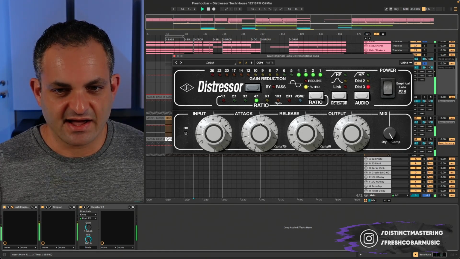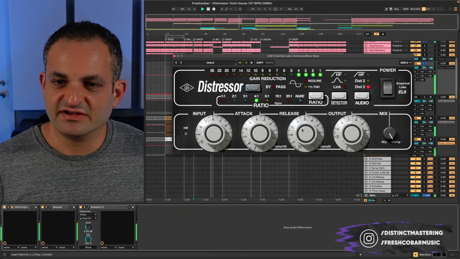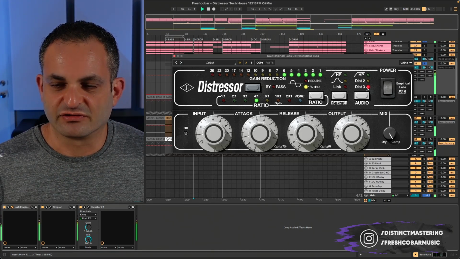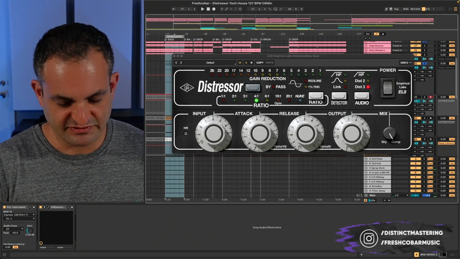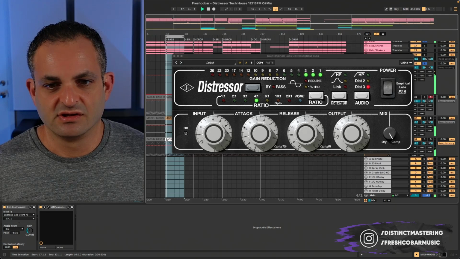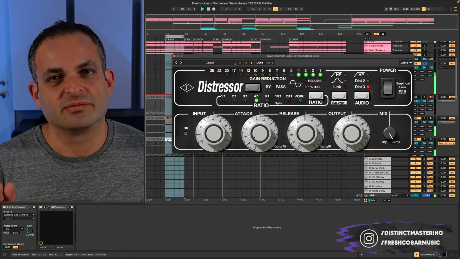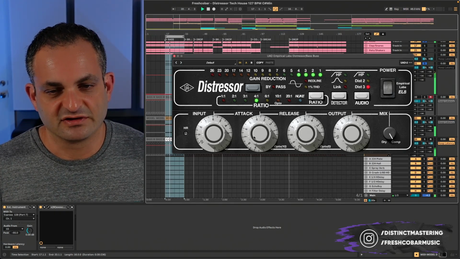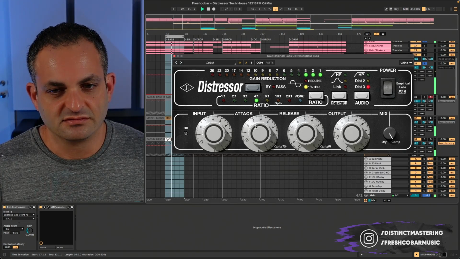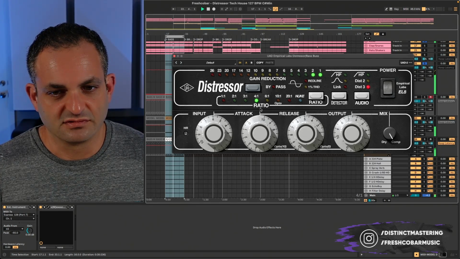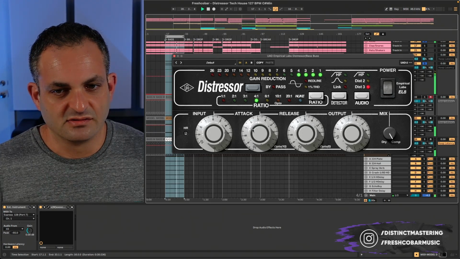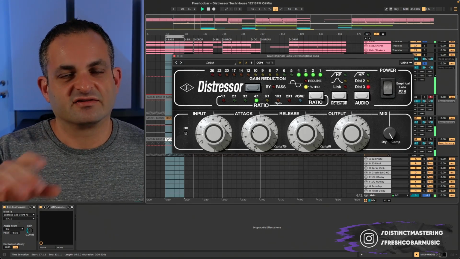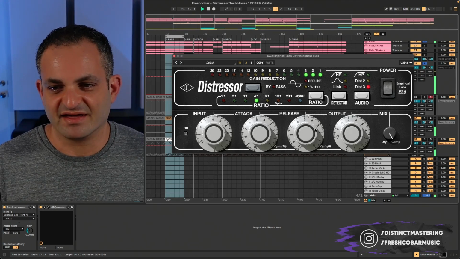And I've got the attack at 3.5, a little bit over. Release almost at 5, output at 7. Distortion on the third harmonic. But what I want you to pay attention to, let me loop this section so it's just this bass, is when I shorten this attack, how much sharper that detuned bass gets. So listen as I move this up. Right there, you hear it? So right there, it's just taming it down and I'm getting more of my bass.